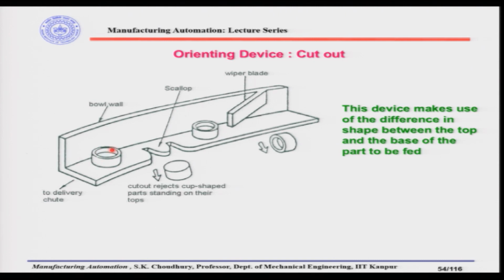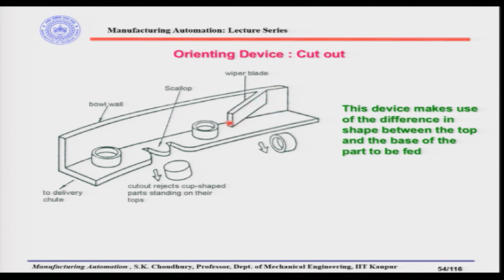So, let us say that all the parts are coming in different orientations. The orientations could be head up, or the open side down, the open side up, the open side to the left, or the open side to the right. So, these are the four basic orientations that these parts can have, and in any of these orientations the parts will be coming in the beginning.